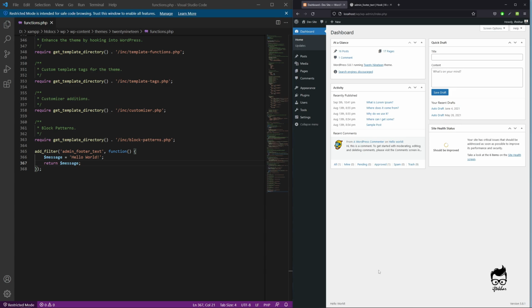Now this could be really useful if you are a theme developer or plugin developer for that matter. Whatever it is, it could be really useful if you are trying to provide some sort of customer support to your clients. You can provide some sort of link back to your site or the link for a contact form of your site, just in case your client wants to get back to you. There could be so many different usages, but it's entirely up to you. You can get creative with that one.